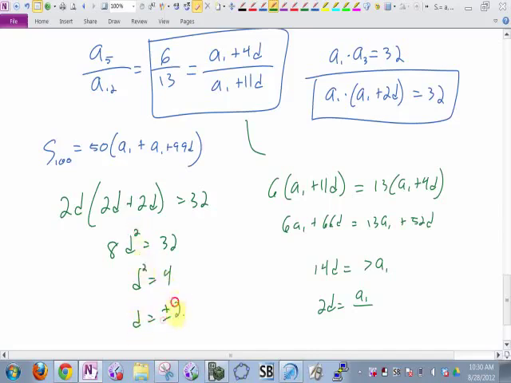So you do have a potential on your common differences. Is it positive 2 or negative 2? But I told you all the terms have to be positive. You can't possibly have a common ratio that's negative with all your terms still being positive. So you throw that one out.